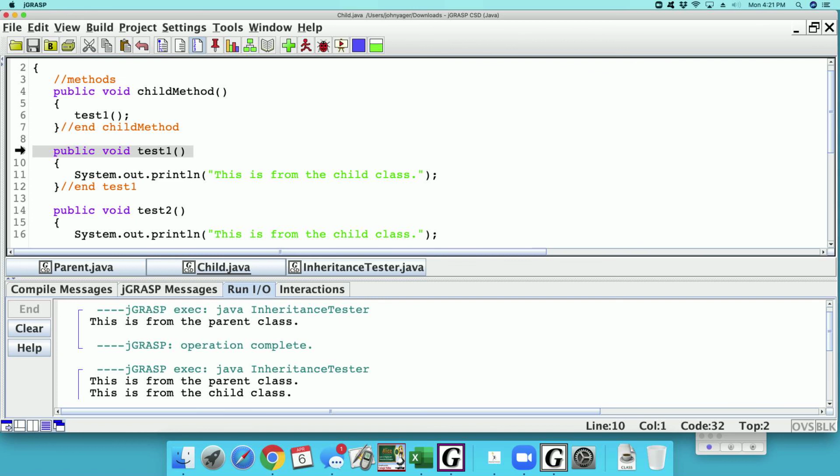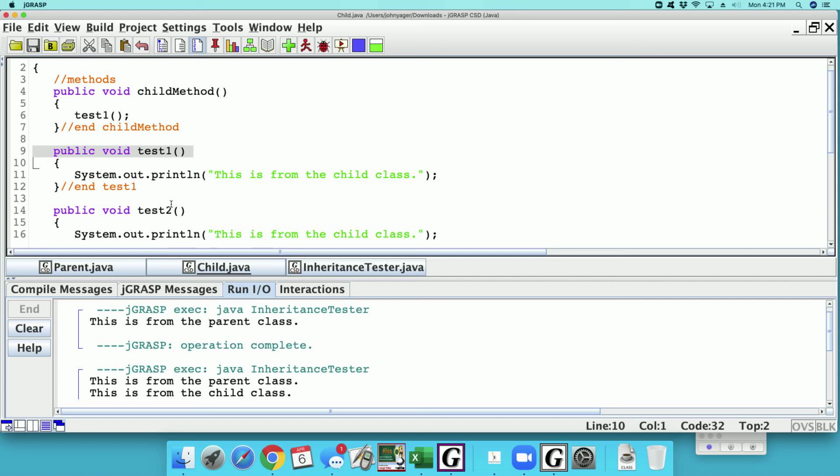In inheritance, the object determines which overwritten method is used. If it's a child object, it will go to the test1 that's in child. But if it's a parent object, it'll go to the test1 in parent. It always goes to where the object was created from.